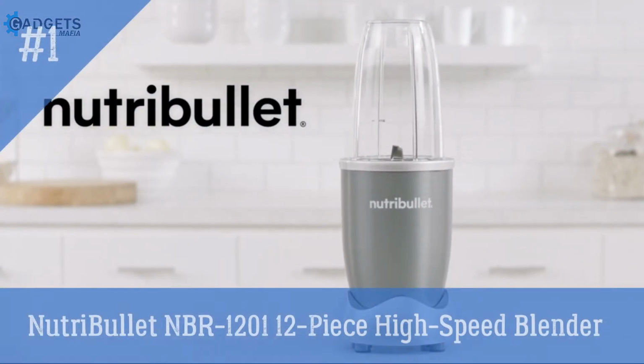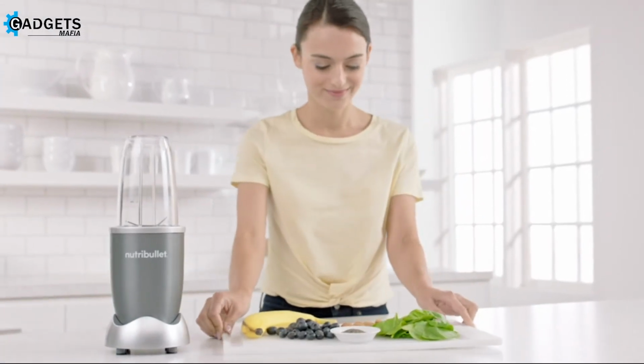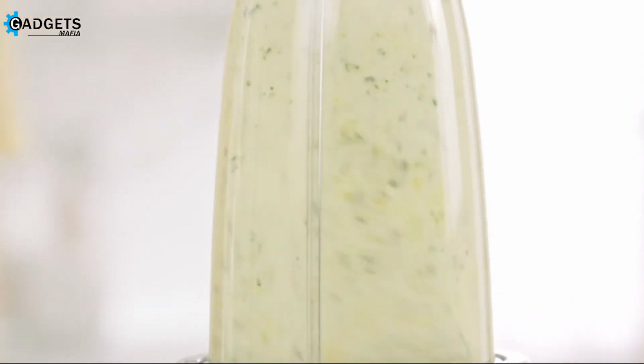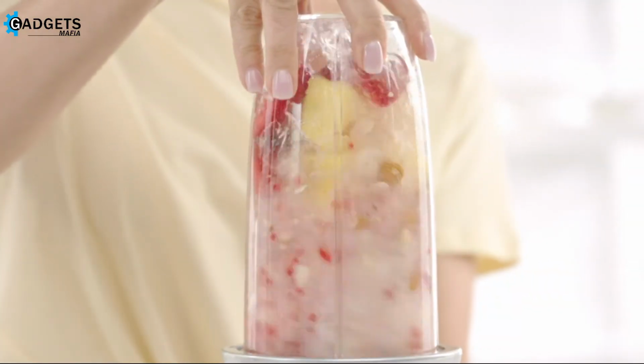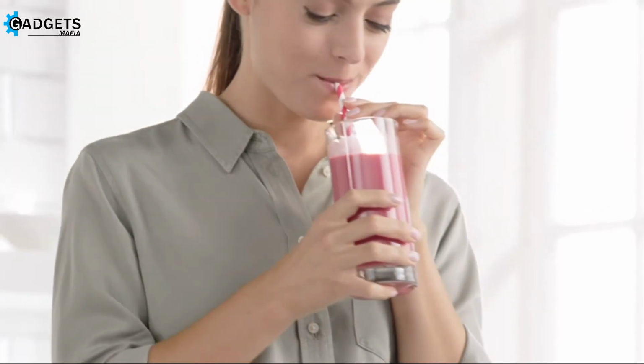This is NutriBullet, the original nutrient extractor. With the NutriBullet, you can now easily get your daily recommended fruits and vegetables in a fast, simple, and convenient way. Not by eating them, but by drinking them. The NutriBullet is a nutritional breakthrough designed for anyone looking to improve their overall health with nutrition.